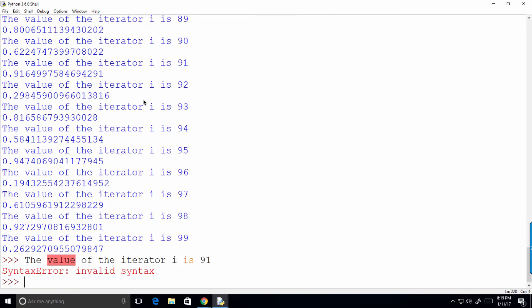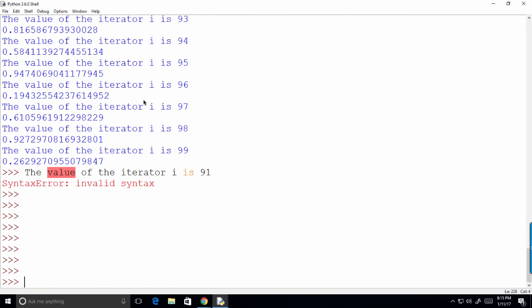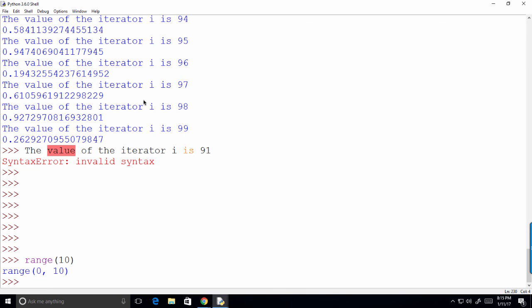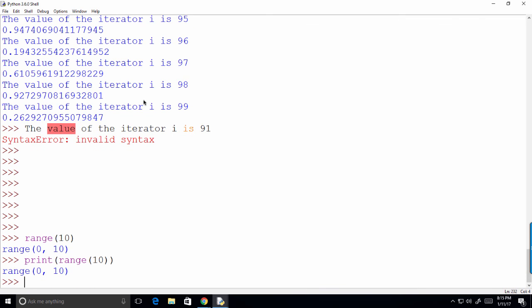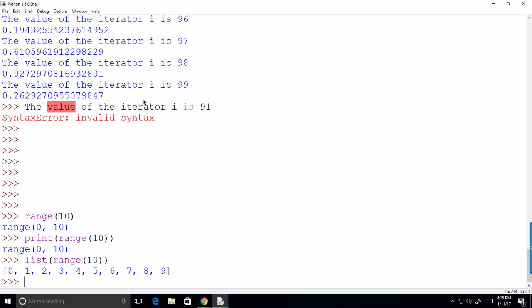Okay, so I'm just going to go back to the Python command shell here. Remember, type your programs right in a window, not at the command prompt. Okay. Got that? So what happens if you do this? Range of 10. What if you do this? Print, I'm sorry, range of 10. Let's see what this does. So that's not what I wanted. Is it list? List of range of 10. Yeah, okay, there it is.